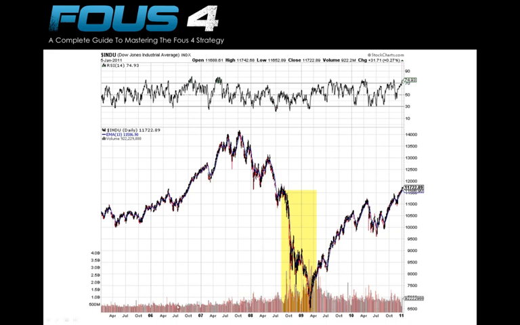So, I hung out for a couple months, trying to figure out how to trade this market, and it was very difficult to have any kind of success during this period. So I actually took a couple of months off. I was actually downtown bartending in San Diego. It just wasn't worth trying to risk your money in this game.